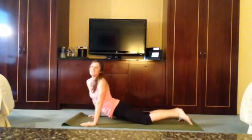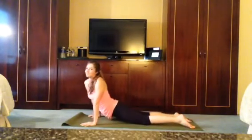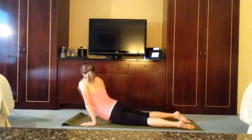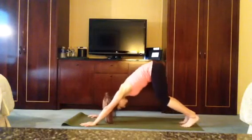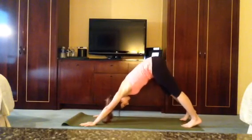Open your chest up. Shake it out a little bit. Hope you feel good. And we're going to do that whole thing on the other side. So tuck your toes big and out. Float your hips all the way up and back to your down dog. And let's do the left side.